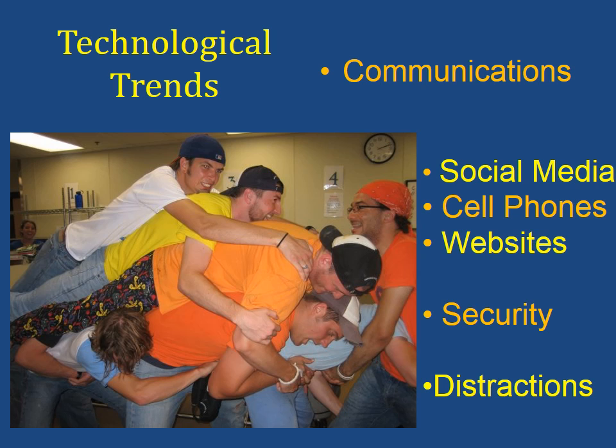Technological trends. Look at how cell phones have changed our world in the last 5 to 10 years. Look how important it is to use social media and to make sure that we have interactive websites these days. Consider the security issues that people are having, like with credit cards, or the distractions that all these technological gadgets are creating in our workforce. Okay, these are some of the technological trends that we want to look at before we start strategic planning.